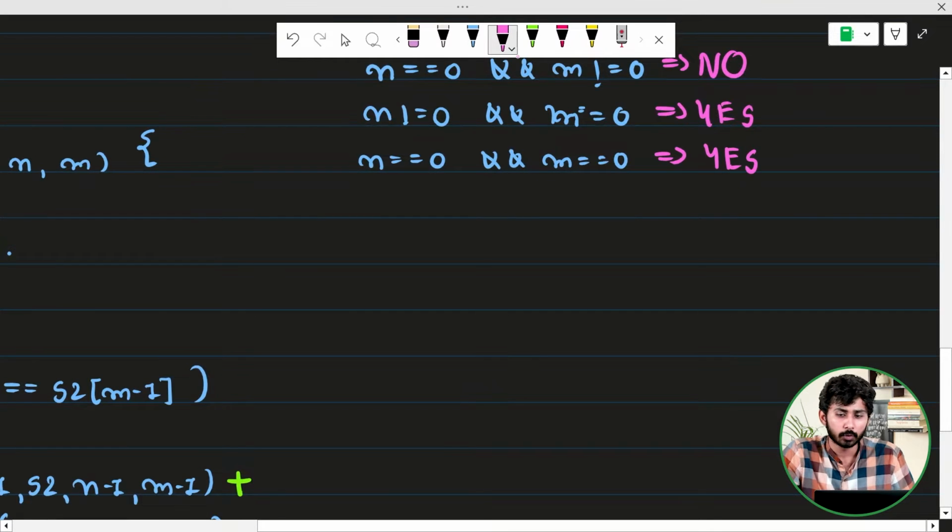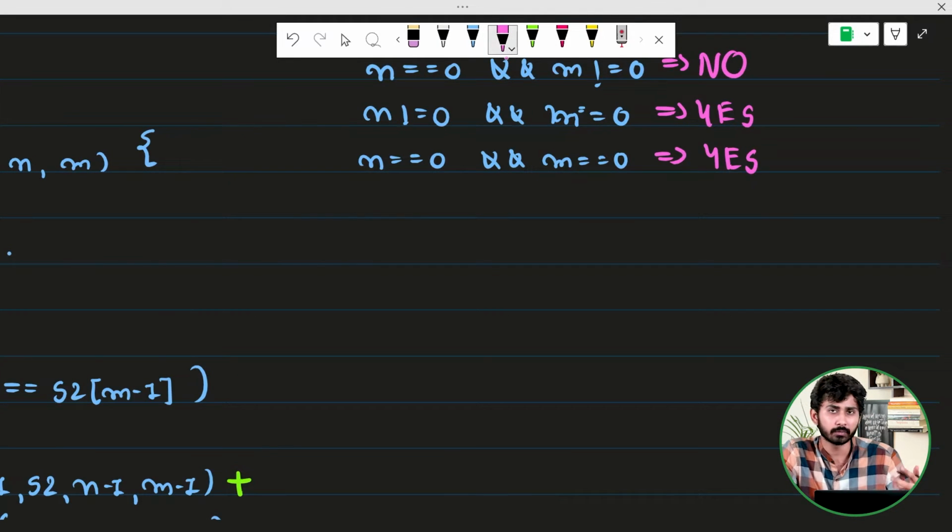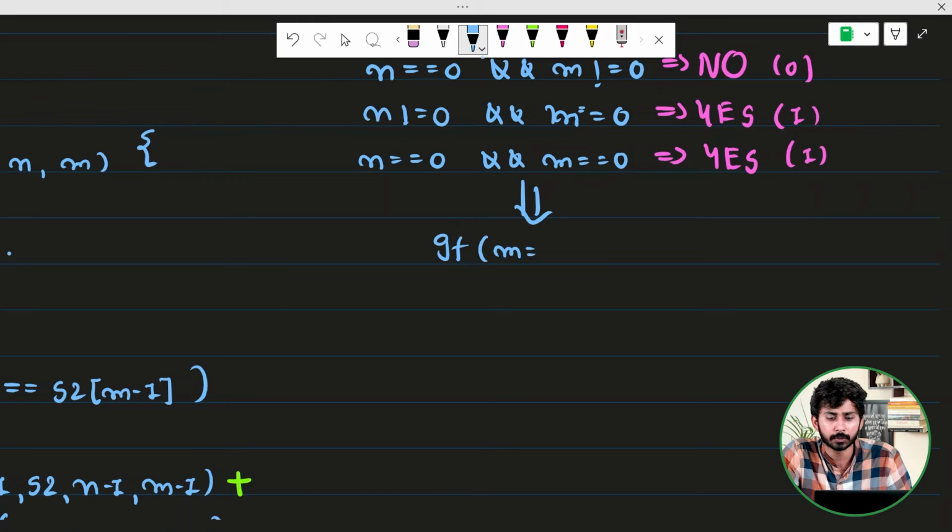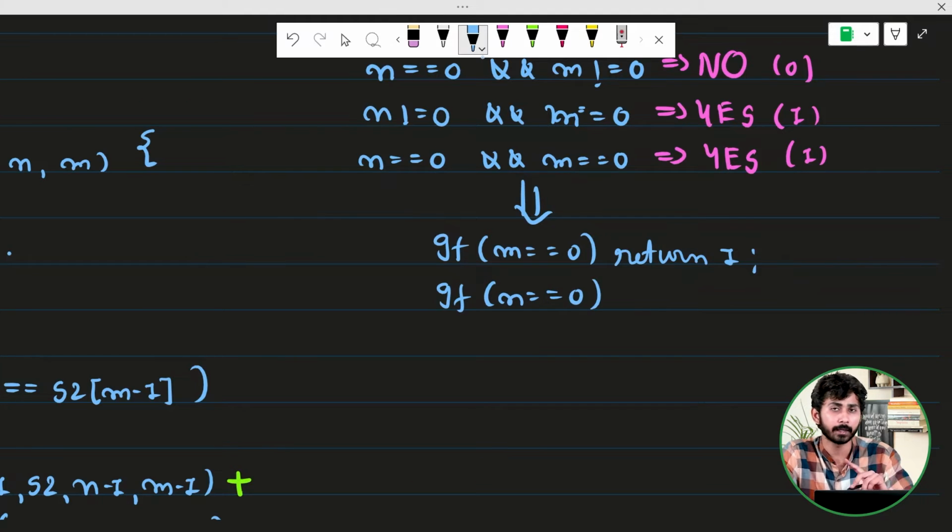So this recursion will return an integer value. It will return either 1 or 0. Can I write this entire thing as, if my M equals 0, that means I have found a subsequence. It does not matter whether S1 has been exhausted or not. I will simply return 1 over here. And now if your M is not 0 but N is 0, that means you have not found any subsequence that is matching. Some characters of S2 are yet to be matched, right? So I will be returning 0 over here. And this is our base condition.